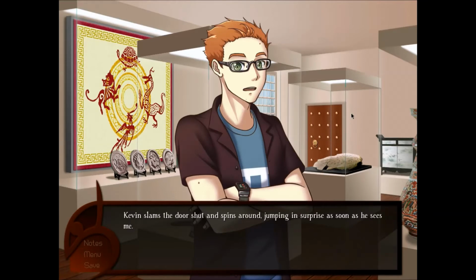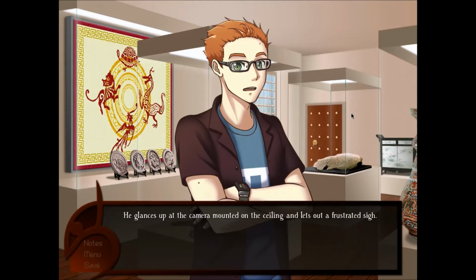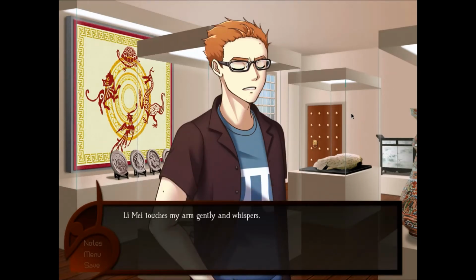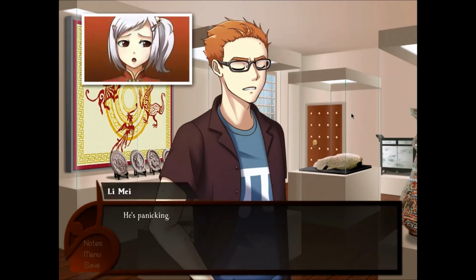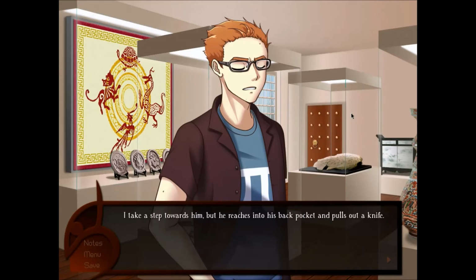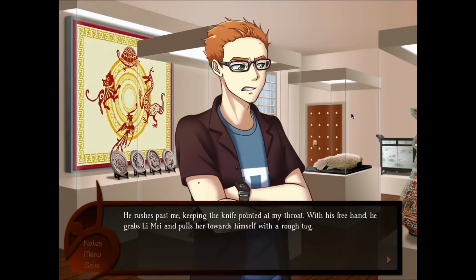Kevin slams the door shut and spins around, jumping in surprise as soon as he sees me. Since when? He glances up at the camera mounted on the ceiling and lets out a frustrated sigh. Right. Lee May touches my arm gently and whispers. He's panicking. Kevin, what's going on? What's all the beeping for? I take a step towards him, but he reaches into his back pocket and pulls out a knife. Stay there! He rushes past me, keeping the knife pointed at my throat. With his free hand, he grabs Lee May and pulls her towards himself with a rough tug.